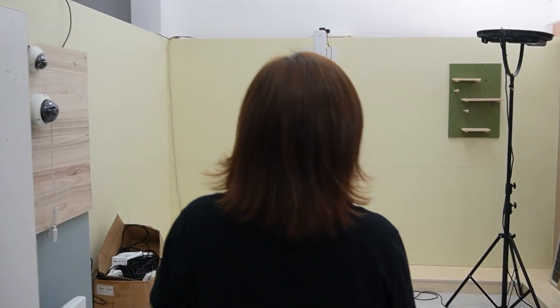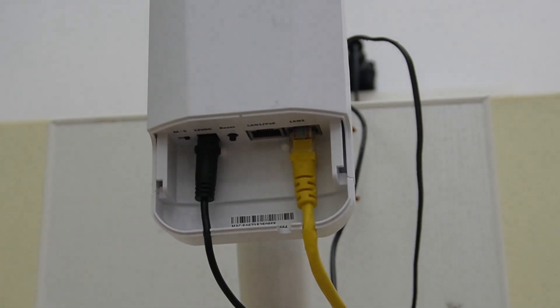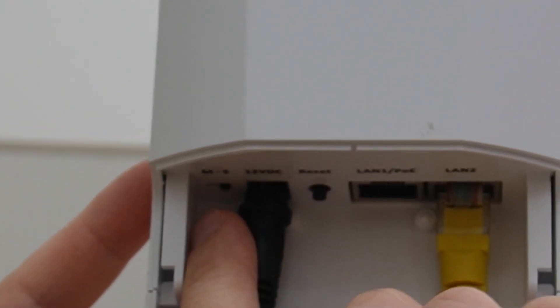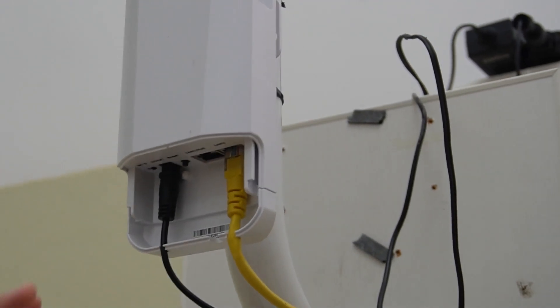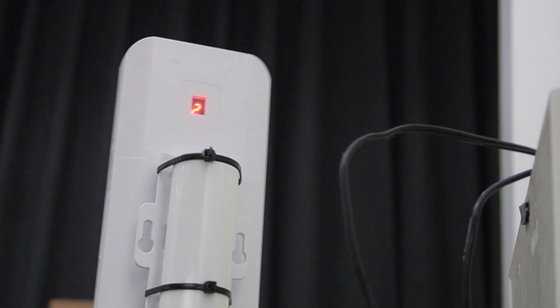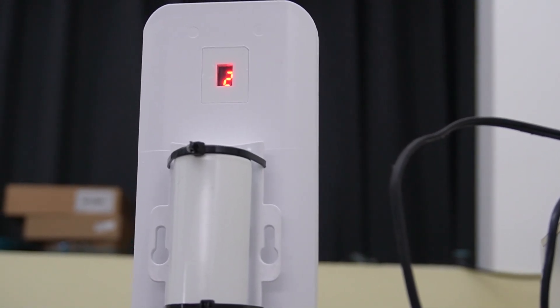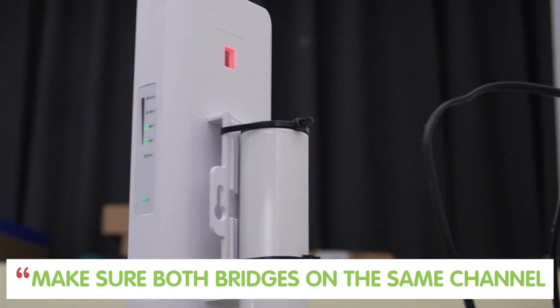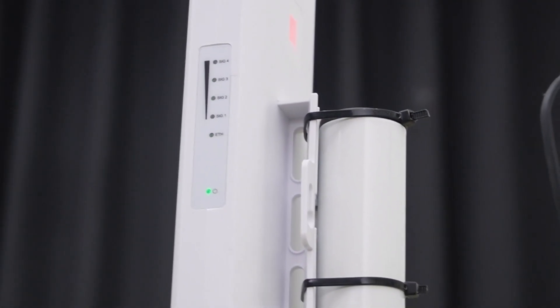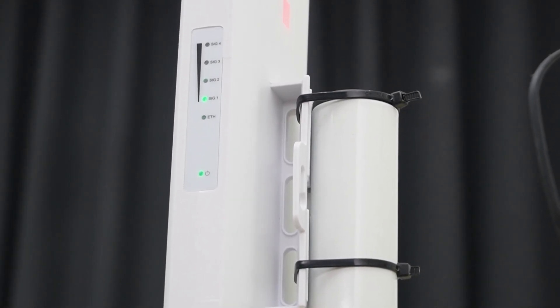Let's go over to the other side, where our other wireless bridge is. Coming here, we are going to check if everything is plugged in tightly. And this side, we are on the S mode. This is our reset button — we are going to use this to change the wavelength number. We are not getting the signal. Looking at our signal bar and the back, we are on channel number 2. That's why. Now I'm going to press the button and change it back to channel number 3. Make sure you face it directly to the other bridge as well. Now let's wait a minute to see if it will work.